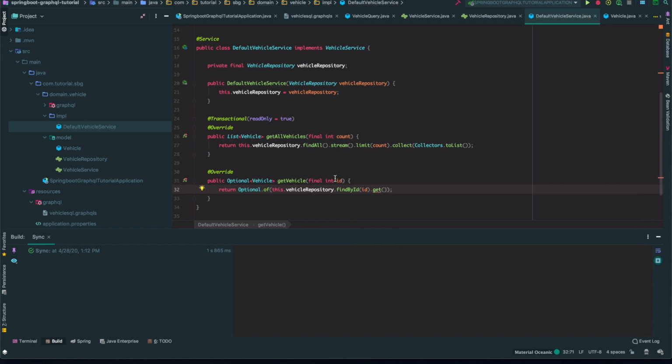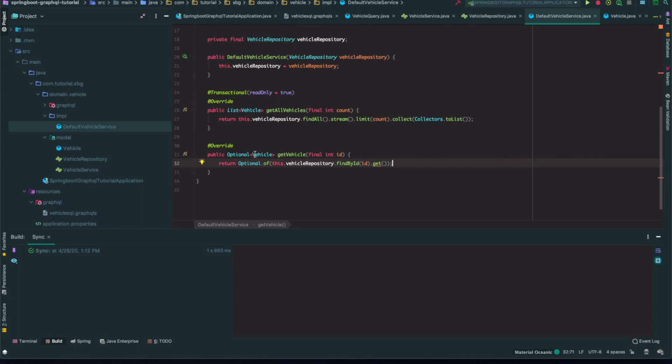and there you go. Here we are going to define the implementation of get vehicle that takes in an ID as an integer, and it should be returning an optional of a type vehicle, and we are using the vehicle repository JPA to find by ID and return it as an optional. We're going to define also the transactional to be as read-only. Now we have defined the service implementation.